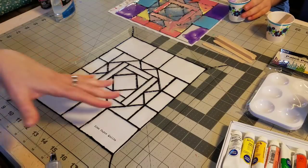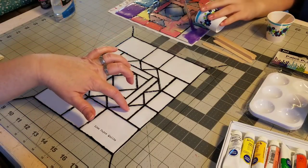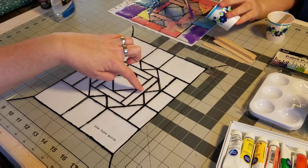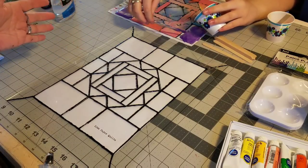We're going to go ahead and let this dry. Make sure that all of your lines are nice and solid. The lines actually keep your paint in the little areas. And make sure that all your points come together and touch adjacent lines. We're going to let this set up and dry and we will be back.